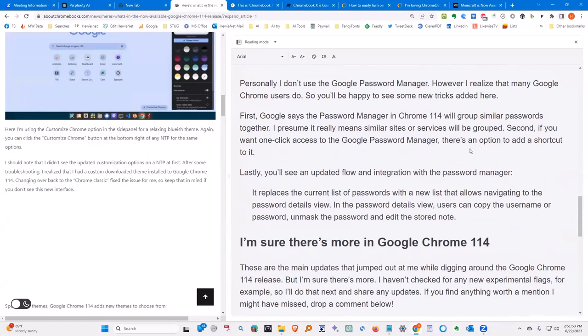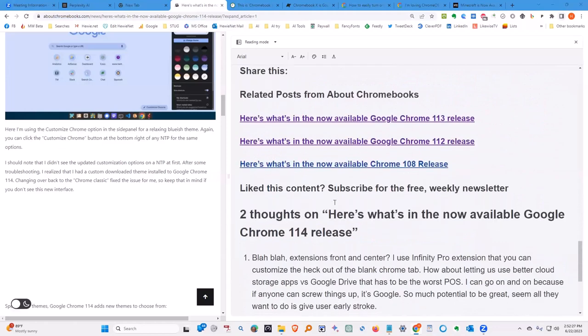Second, if you want one-click access to the Google Password Manager, there is an option to add a shortcut to it. Again, this is for Chrome, and I'm on a PC, so I can't really show you this. But this article, let me go ahead and stick it in the notes. And let's see what else. And that's pretty much that article.